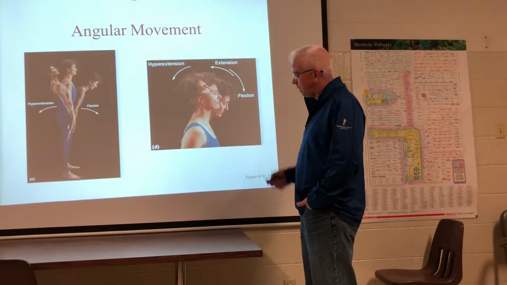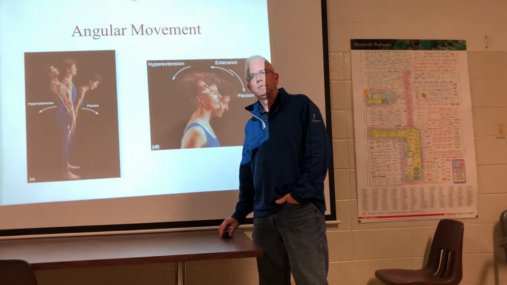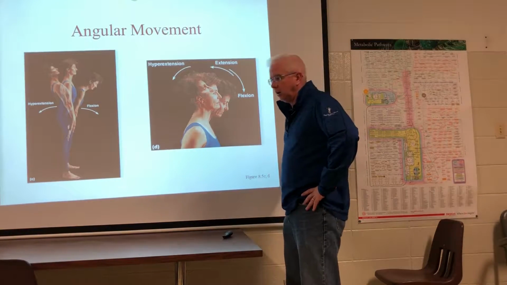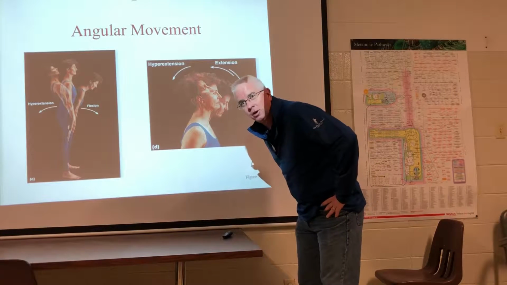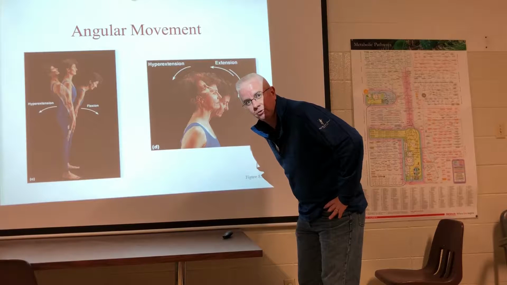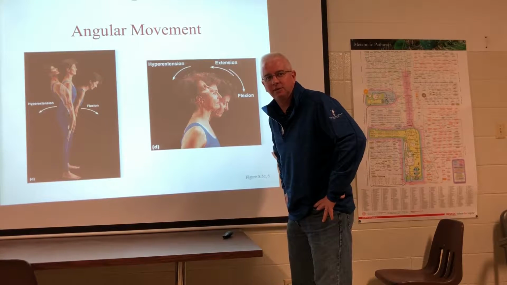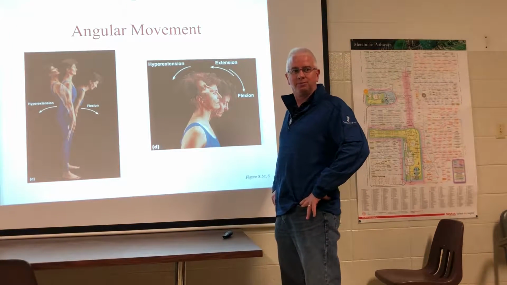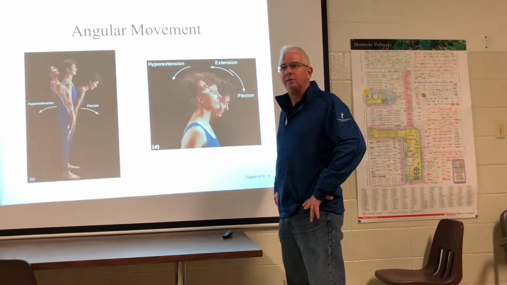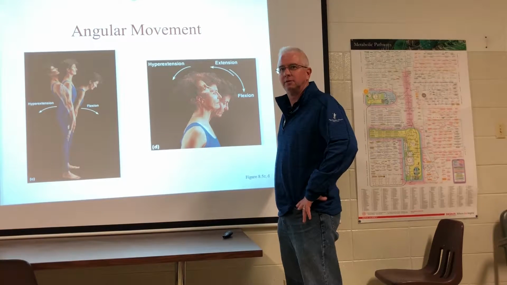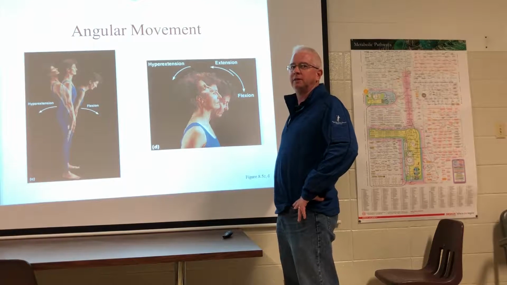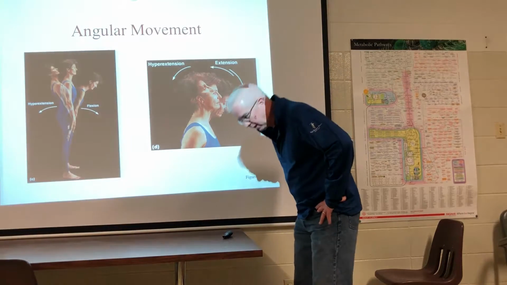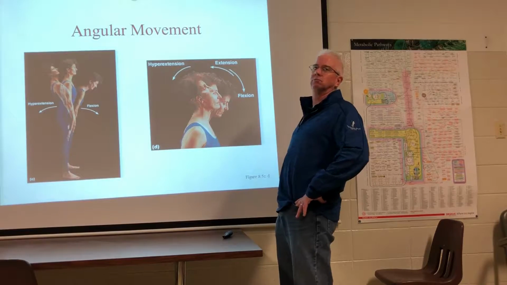Okay. How about at the hips? I think most of you would say, if I asked you before today, is this flexion or extension? You'd probably say flexion. Is that what you had said? And you'd be right. That makes good sense, okay? Then what would you call this? Extension, right? But that's not right. In anatomy terms, this is extension. In anatomy terms, this is hyperextension. So at the hips, we have flexion, extension, and hyperextension.